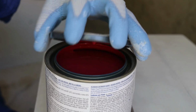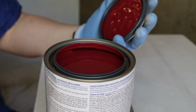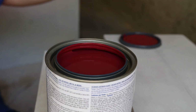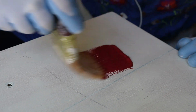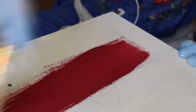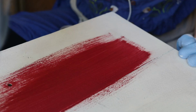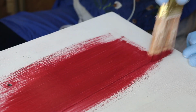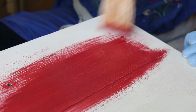All right, let's see what this actually looks like. And we have kind of a burgundy-ish, not quite brick red, but in that general vicinity sort of color. I think this will do. Let's see what it looks like on the actual drawer. Okay, it's kind of like a deep burgundy-ish red. There's definitely some kind of bluish tones in there that's making it read as kind of a cool pink sort of color. Yeah, burgundy, makes sense.